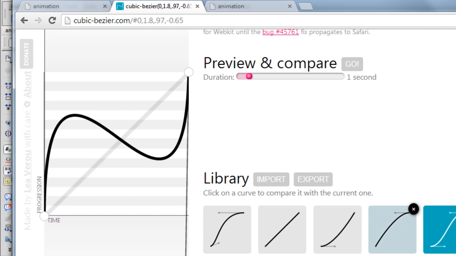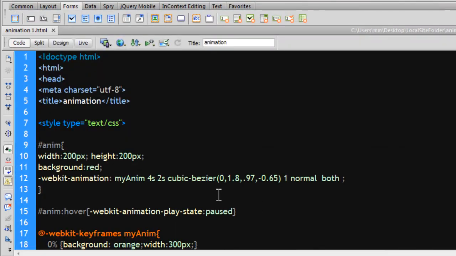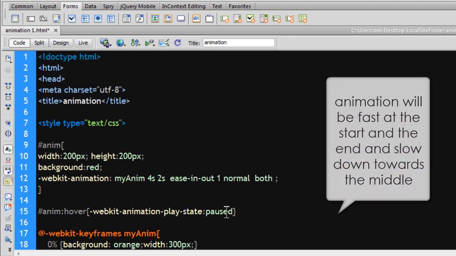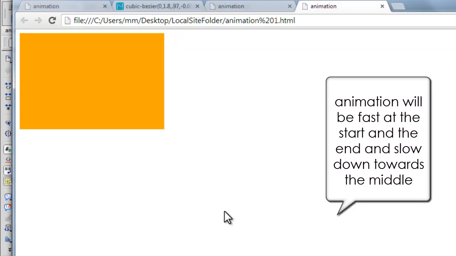Instead of using cubic-bezier, you can use something as easy as ease-in-out. Let's see how that behaves. So instead of cubic-bezier, I'm just going to replace it with ease-in-out. F12 on my keyboard. Let's preview it.